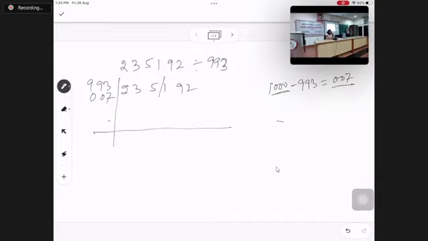So first number as it is, this is 2. Then 2 into 0 is 0. 2 into 0 is 0. 2 sevens are 14. 3 plus 0 is 3. Okay. Multiply by 3. 3 into 0 is 0. 3 into 0, 3 sevens are 21. 5 plus 0 plus 0, this is 5.